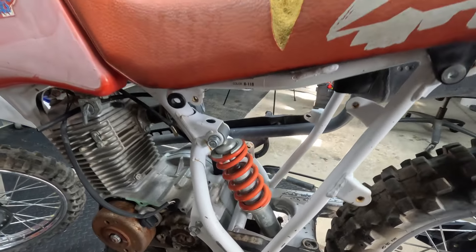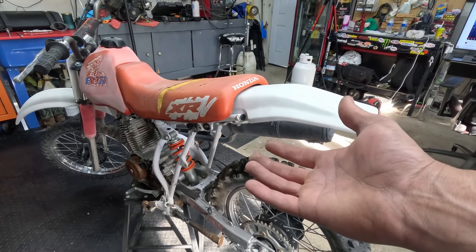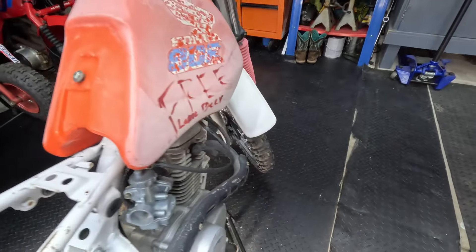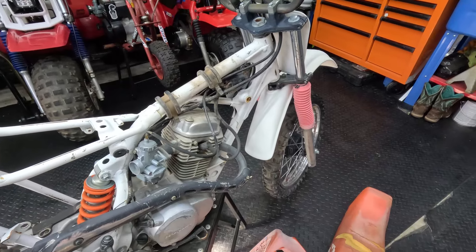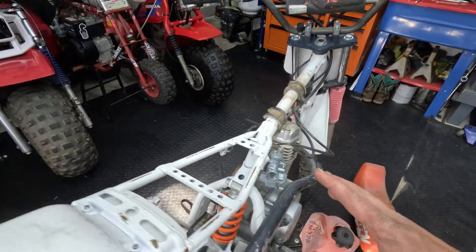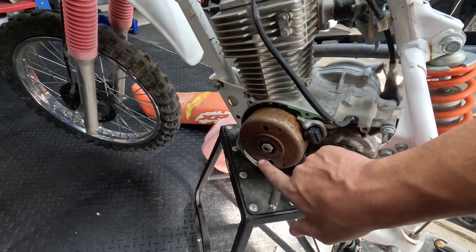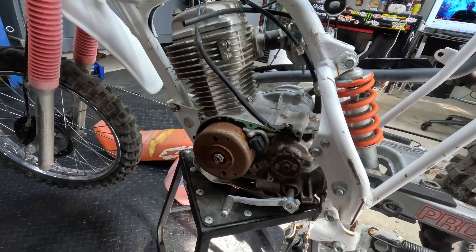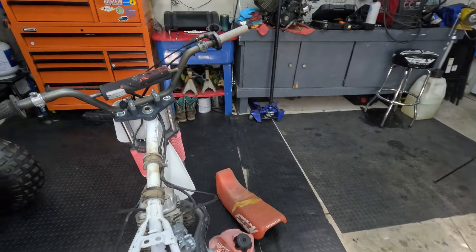Even the shock bolt was removed for whatever reason. We have everything in theory to make this bike run. I haven't looked at the wiring too much. Interestingly, I don't see anywhere on this bike for a CDI box. I'm going to assume everything's in place because we have a kill switch and everything seems hooked up. If there is a CDI box it's probably behind the panel, but realistically we probably have a points ignition in here — I'm not sure.